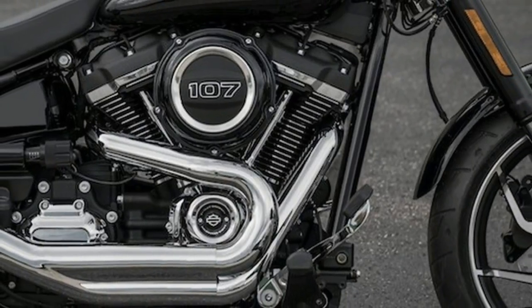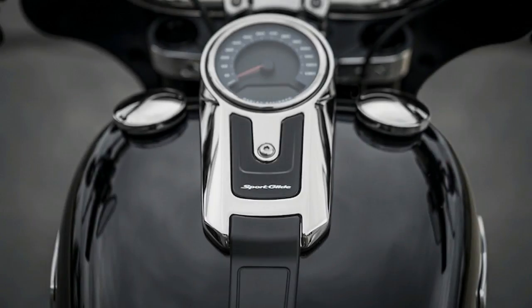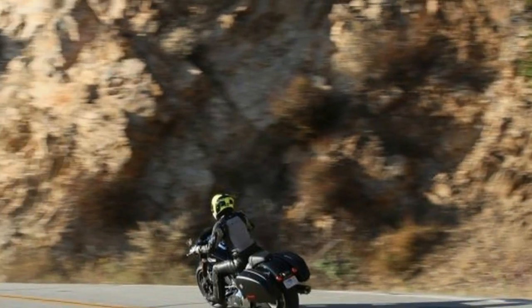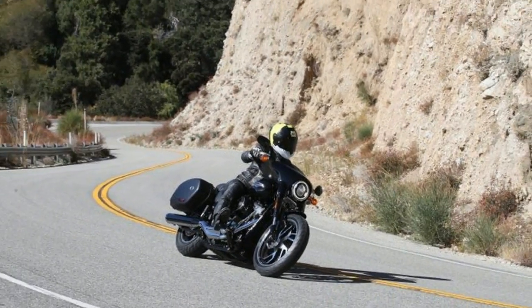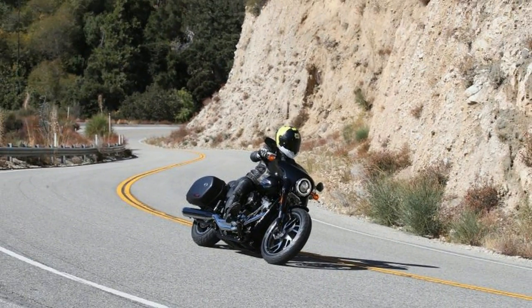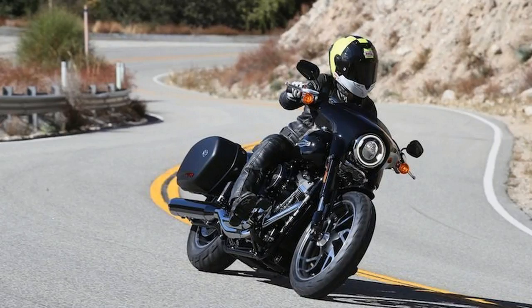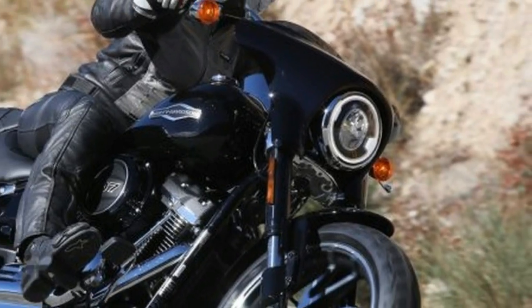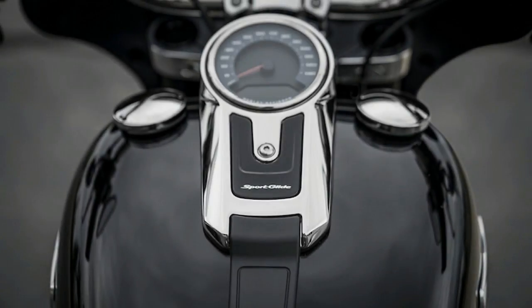Prior to getting on the one chosen for me, director of product planning Paul James set its suspension to the lowest setting. Combined with decent front suspension, this helped settle the bike when I hit some rough pavement. I was bracing myself for the teeth-chattering thud I thought I would encounter, but the Sport Glide smoothed those out surprisingly well. We rode for a total of 80-ish miles up and down Mount Baldy before calling it a day. As we rolled into the parking lot, I had a number of good and confusing feelings happening all at once. I was never out to hate this bike, but I was actually a bit surprised that I liked it as much as I did.